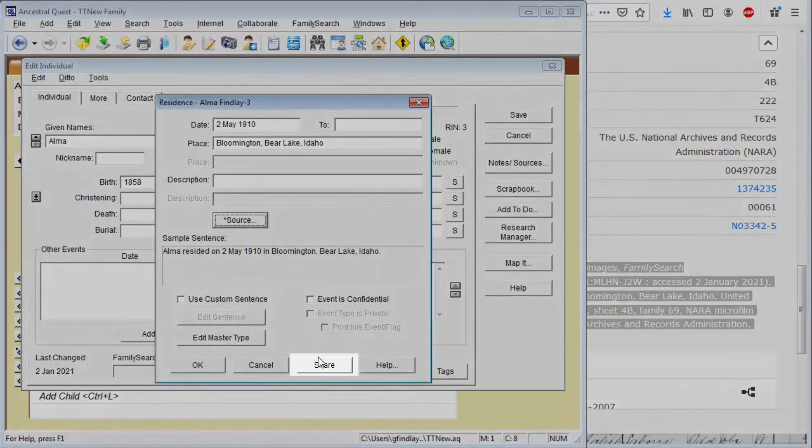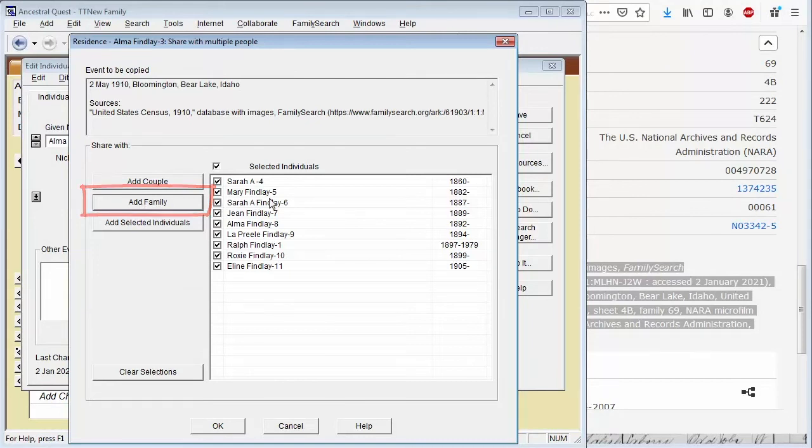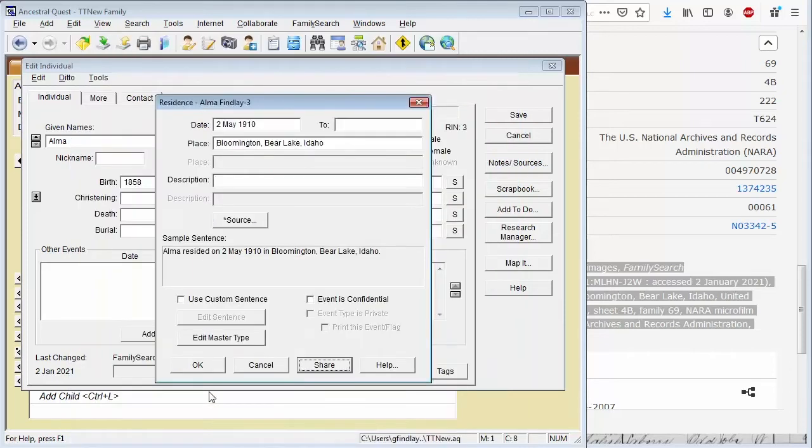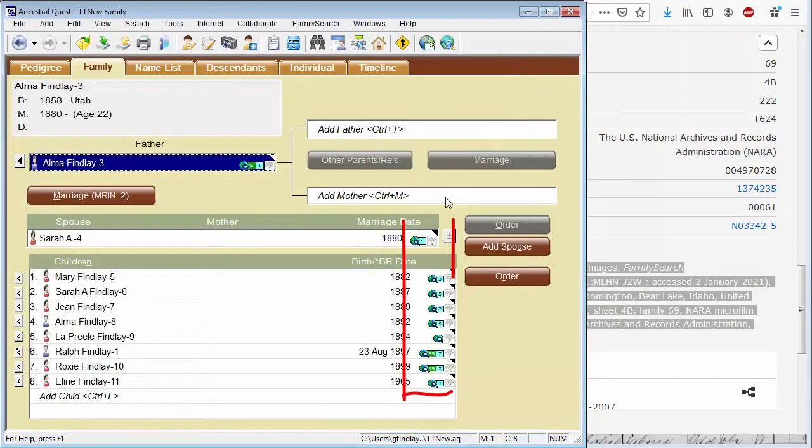And now I'm going to share that with the other members of this family. And let's verify that these are the people we got off the census. So in addition to the father, Alma, who I'm documenting right now, we have his wife and all of the children that were part of that family. And this event and source has now been attached to each member of the family. Notice that we have now gotten hints from Findmypast for almost all members of the family, but we do not yet have hints from FamilySearch for very many of them, and that's partly because we don't have very much information on most of these children.